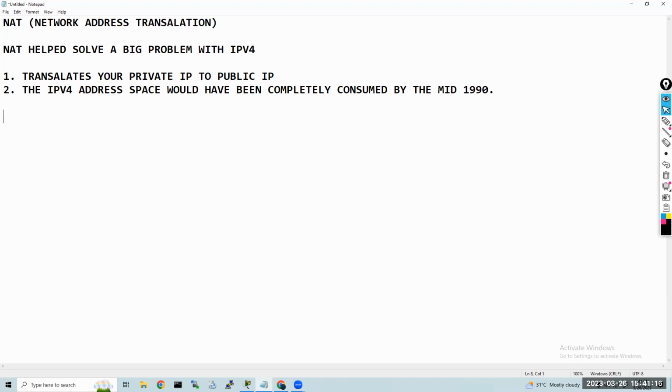Now, what does it mean? First understand network address translation. It is the one which converts from a private IP address to your public IP. For example, this is my router, and this is connected to your ISP, that is your internet.